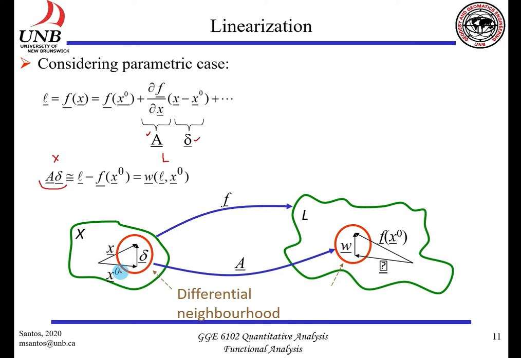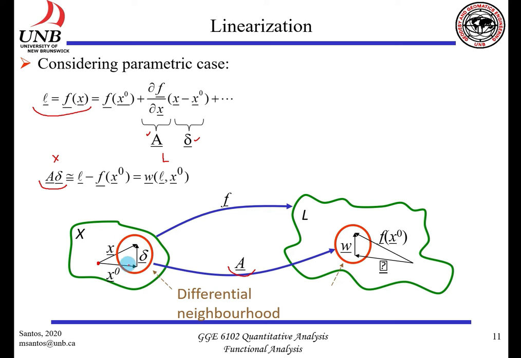So this would be the point where we start. This vector represents the approximate value. We have delta, that's the solution vector, and finally we have here the final vector x. So the function transforms these vectors. The function transforms the spaces. The vectors are transformed by the design matrix.